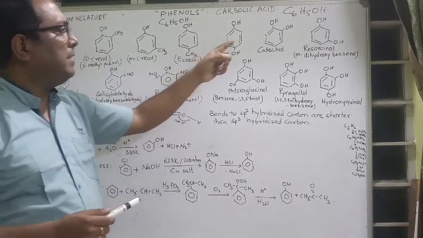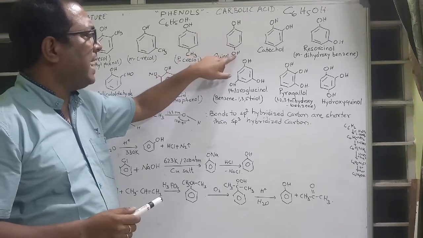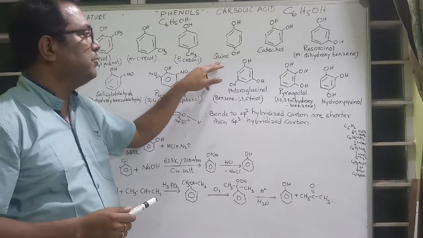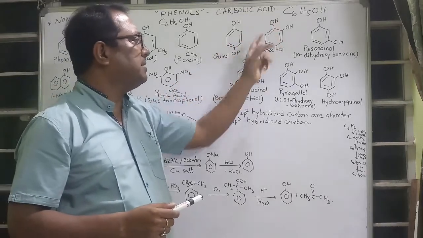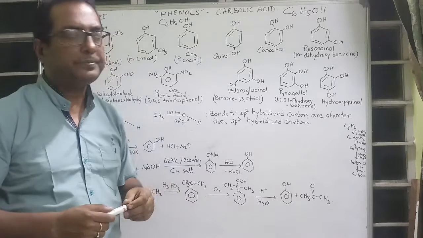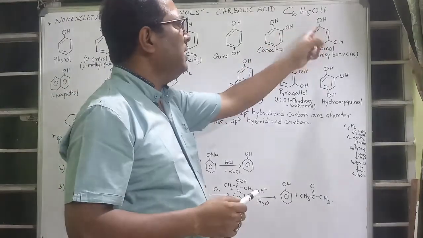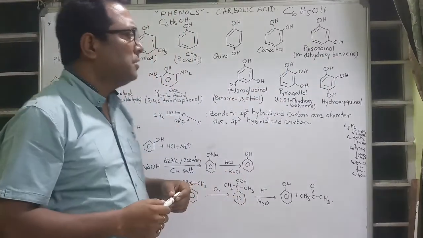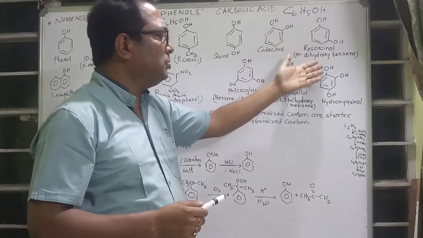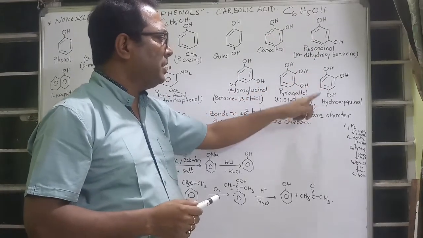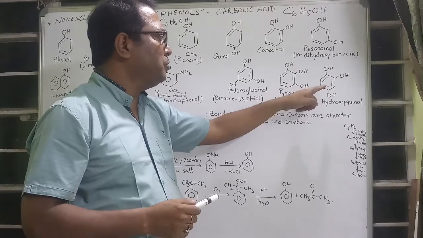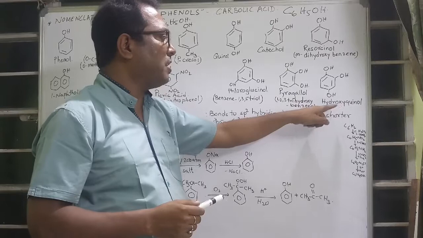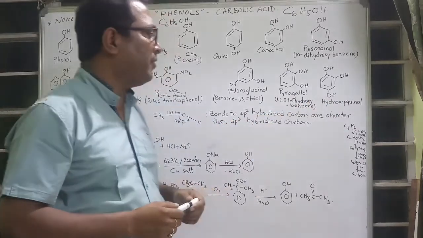Next, when we have quinol on positions 1 and 4, 1,4-dihydroxybenzene is called quinol, but 1,2-dihydroxybenzene is called catechol, while 1,3-dihydroxybenzene is called resorcinol. Students, we can have more than two OH groups too. If it has 1, 2 and 4, it is trihydroxybenzene or hydroxyquinol, which is a common name for it.